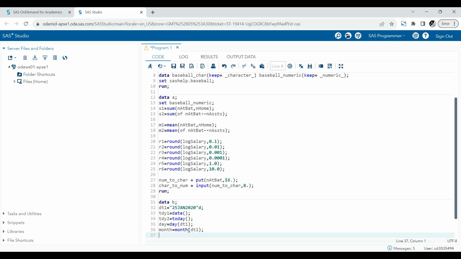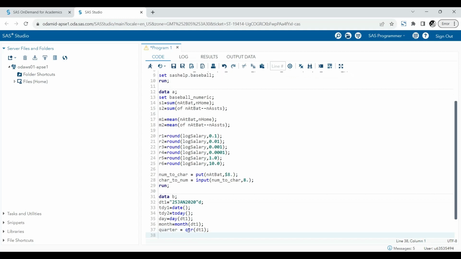After this, if we want to get the quarter of the month, so usually January to March is the first quarter, then second quarter, then third quarter, then fourth quarter. If we want to get that, we can use qtr for that. So the qtr function, and we need to pass the date again. Okay. Next is if we want to get the weekday.